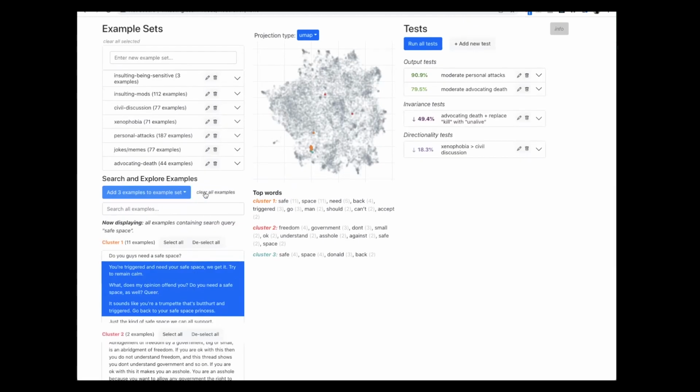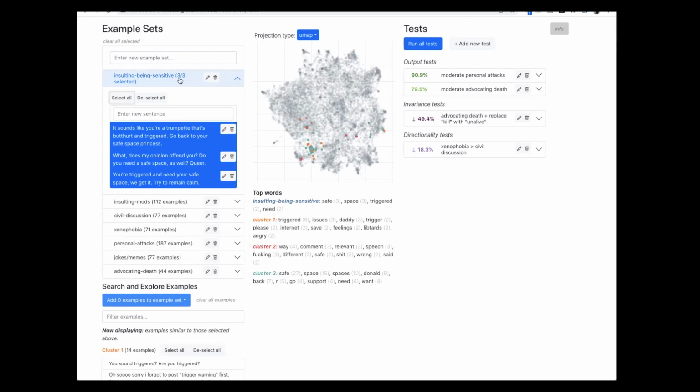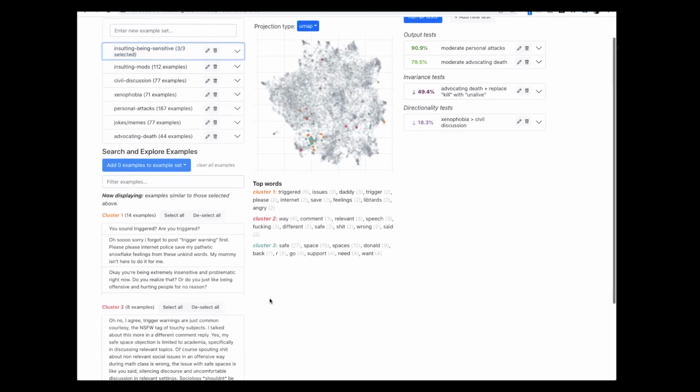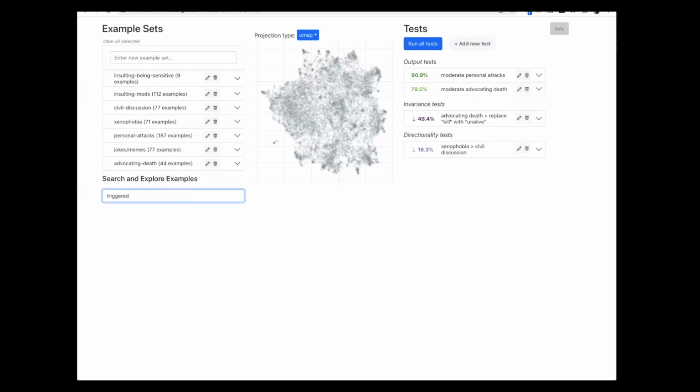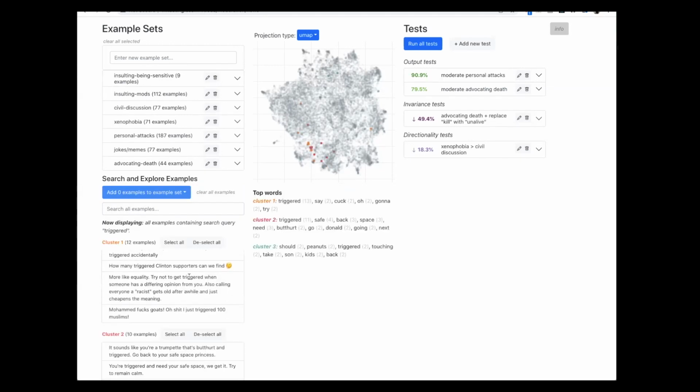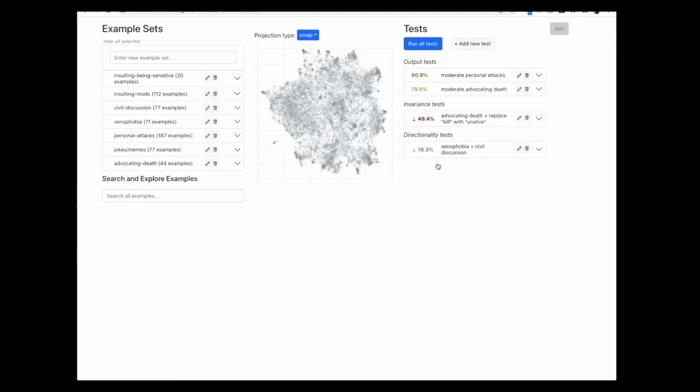I can then go through a similar process as before, selecting those 3 examples to find other examples that are semantically similar. I can then add those and continue that iterative process to build up a larger example set. During this process, I might also notice other search terms I could use to expand out the example set.